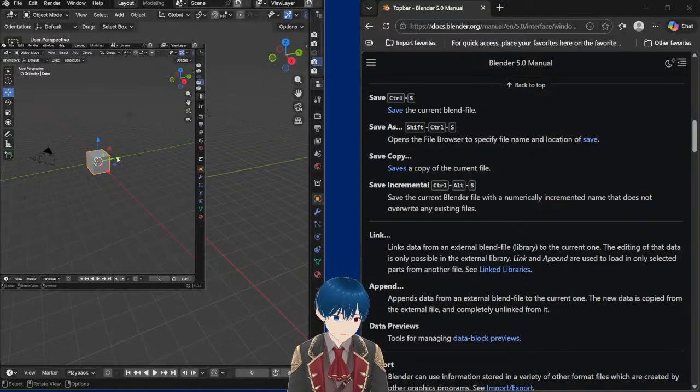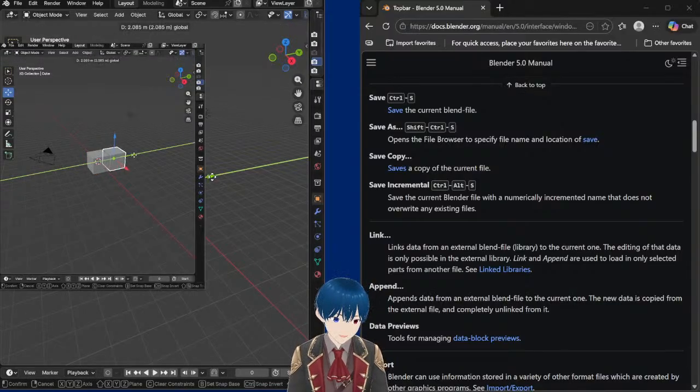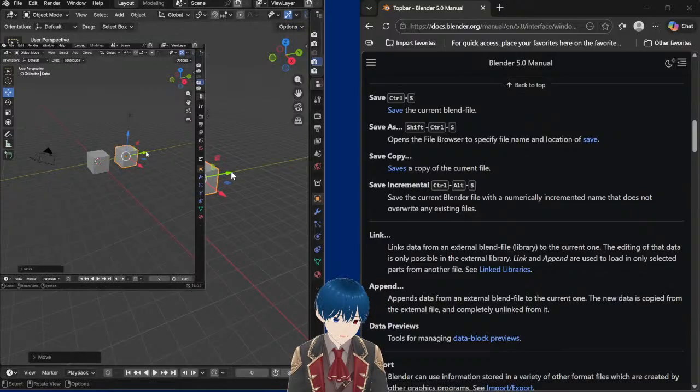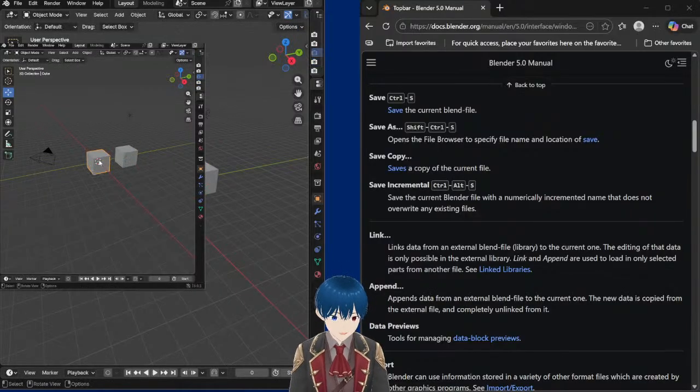Okay, wait, we can move it. There we go. So either this is the original cube and this is the added cube, or this is the added cube and this is the original cube.